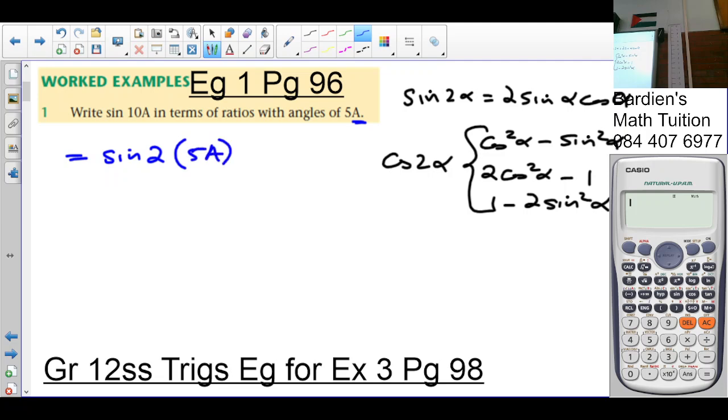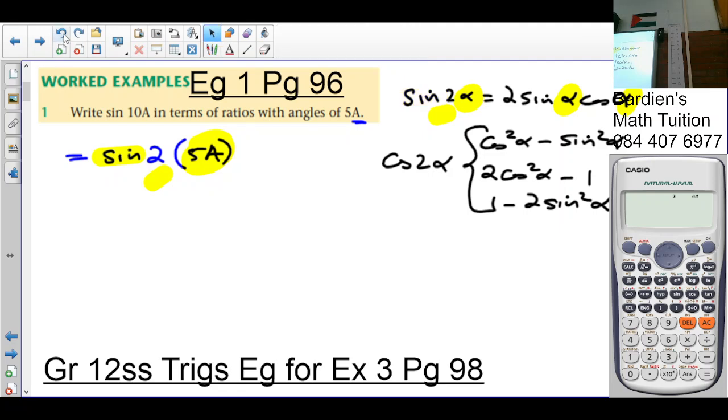Can you see that, people? So what do we have in place of alpha now? 5a. So when we write it, it's equivalent, we're going to say it's 2 sine 5a cos 5a. Does it make sense, people? Because that is in alpha's place. You see that 2 is there? There's a 2. And we have sine, and there we have sine. People, does it make sense?